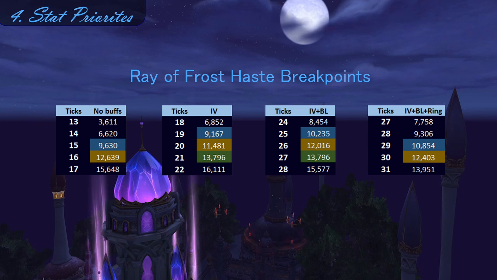I also want to talk about the haste breakpoint of 13,796, as it gives you an extra tick of Ray of Frost while you have your Icy Veins active, or while you have your Icy Veins and Bloodlust, effectively giving you 2 ticks for the same breakpoint. Now I know it's hard to get this much haste in the current patch we're in, but it's still worth mentioning.